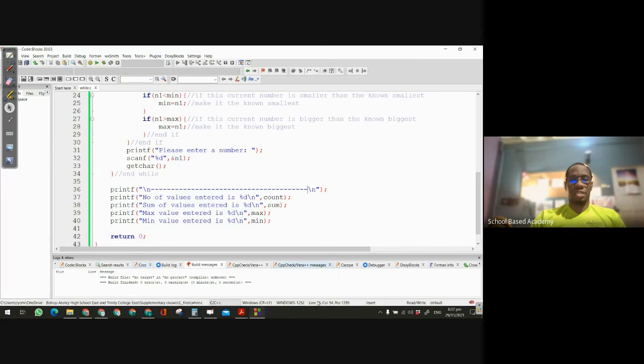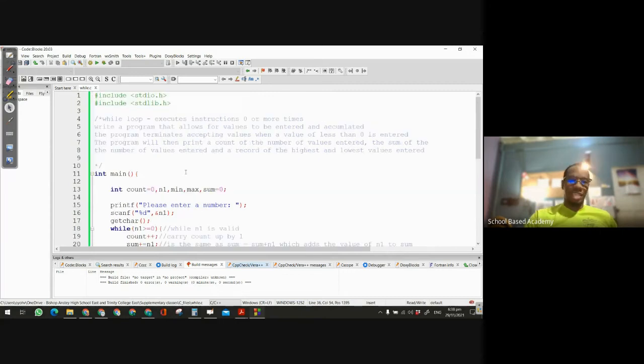So we now have this here, and it just gives us a little spacing. It's good for input output. I'm glad that you guys are seeing that, and you all could start to appreciate formatting and stuff like that.